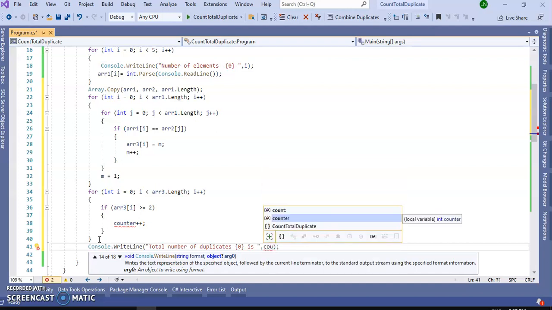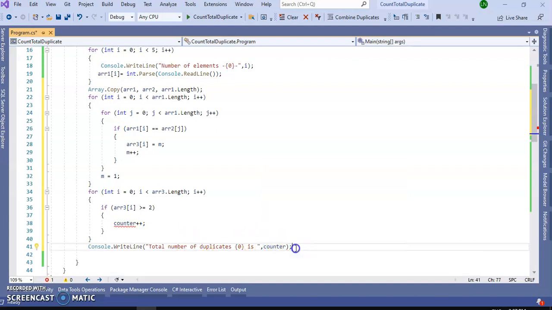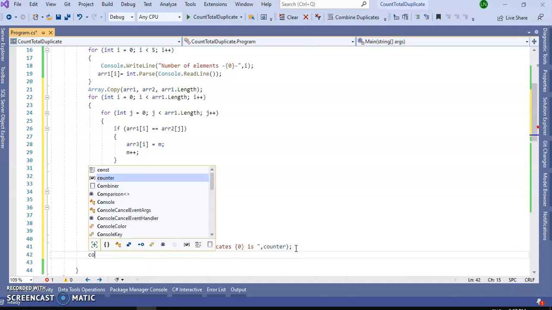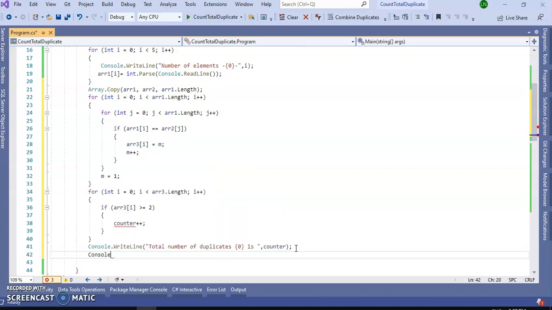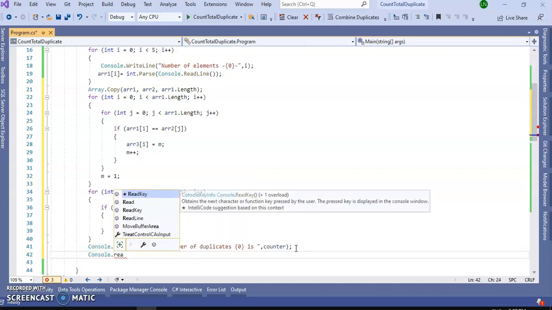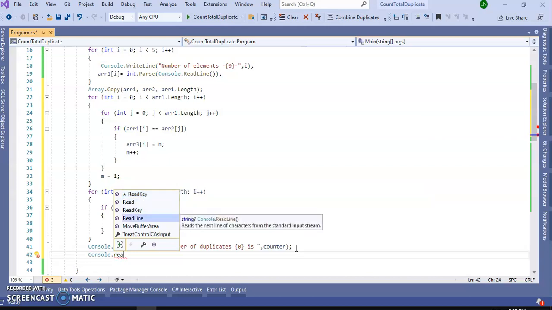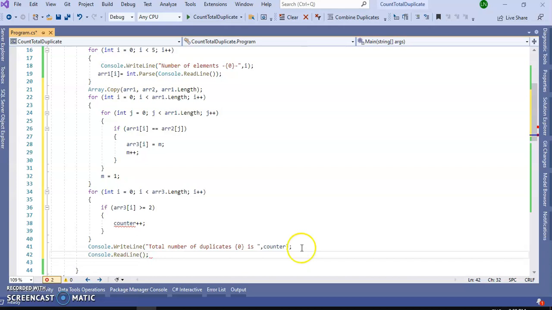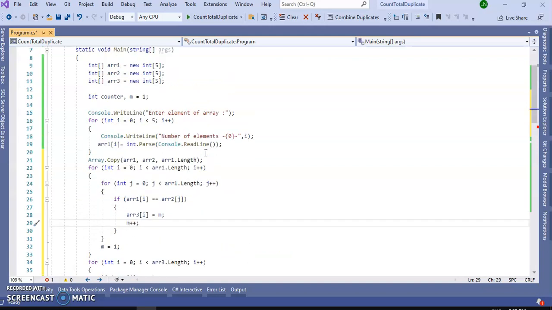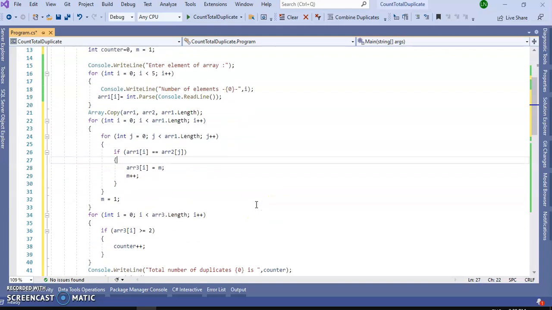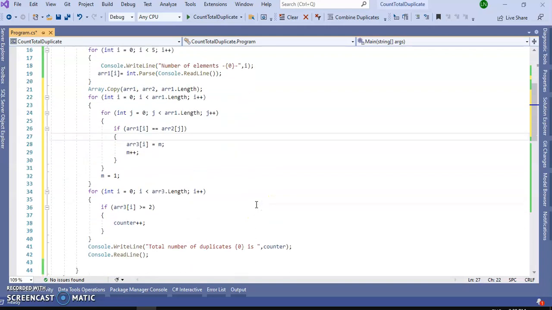So counter, right, and we will read the elements, Console.ReadLine. Now why this? Unassigned local variable counter. This counter, integer count equal to 0. We will first put it as 0. Now the error is removed. Okay, let's see.